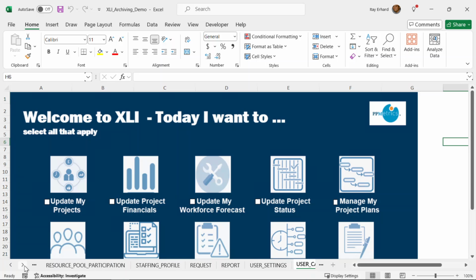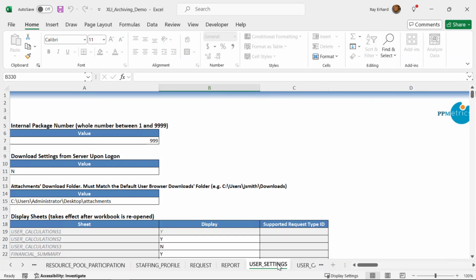So let me go ahead and go to the user settings tab. This tab is only available to admins. This is where XLI settings are set, which are then saved to the server. For this new capability, we added numerous new settings. These new settings, like most of our settings, are typically just set up once or rarely changed. So this is a link to the actual new settings, but before I go ahead and do that, I actually have an attachment folder. This is where everything gets downloaded when I decide to do archiving. There's a local directory.